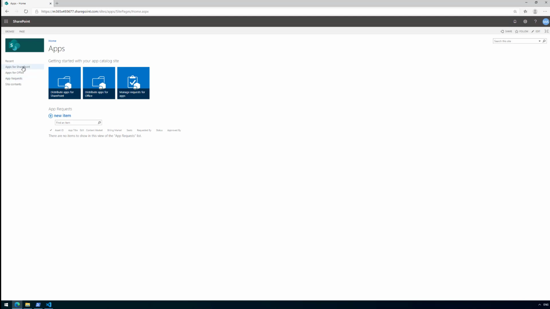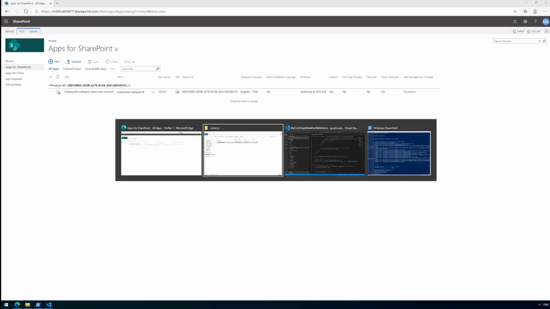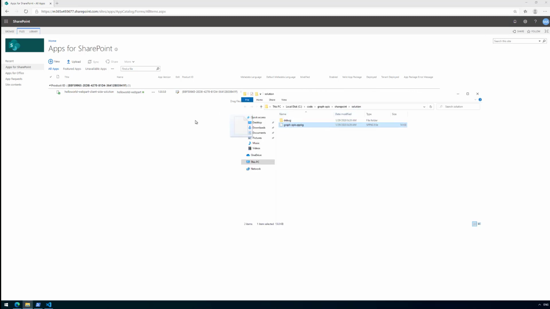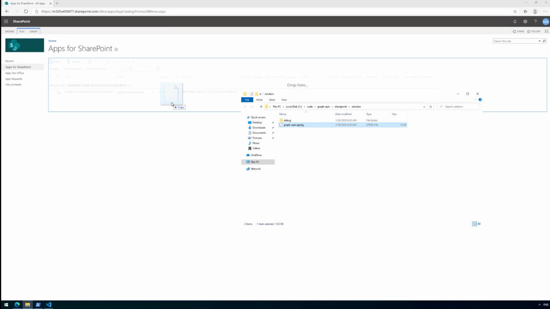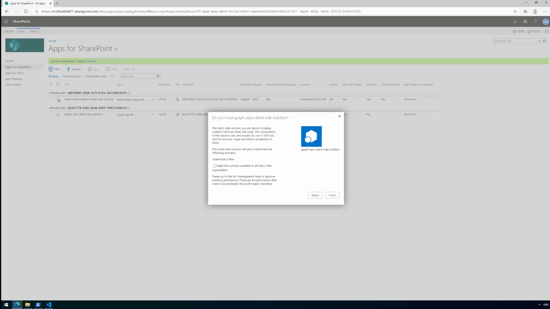And in our case, we actually have one web part already available, the Hello World web part from the previous tutorials, which we've been playing around with and testing within this environment. But hey, we can have as many web parts in the app catalog as needed. So I'm going to drag and drop the Graph APIs in, and then we have additional things which we need to consider. A few things to notice here. We wanted this to be a tenant deployed web part. So basically this option is then available, to make this solution available in all of the sites of the organization. So let's click that one.